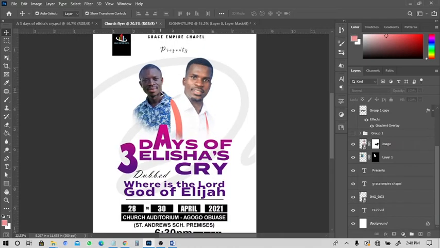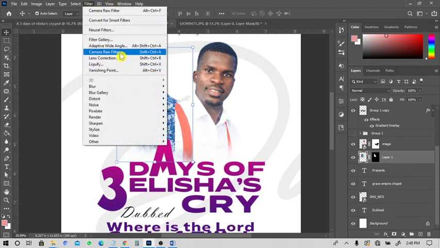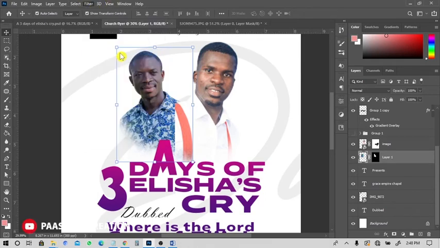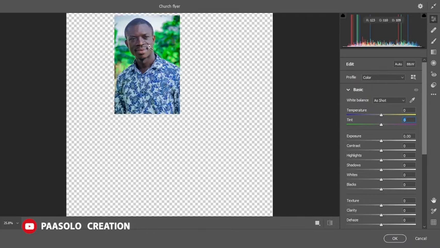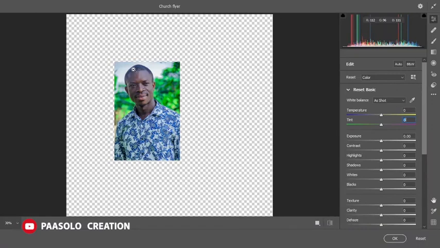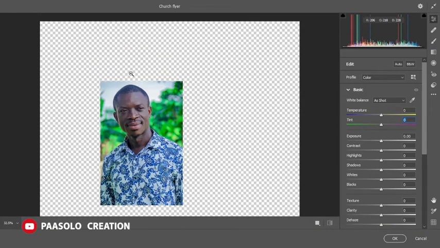So from here, to edit your image, select the image, go to camera raw, wait for it to open. Then first of all I'll increase the image to see the editing that I will apply.